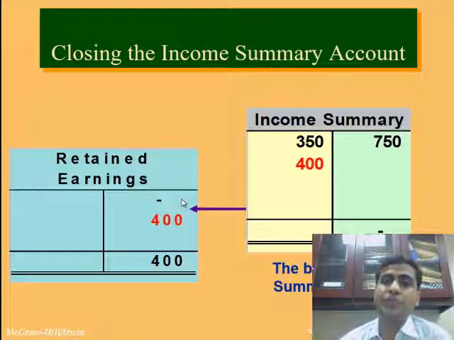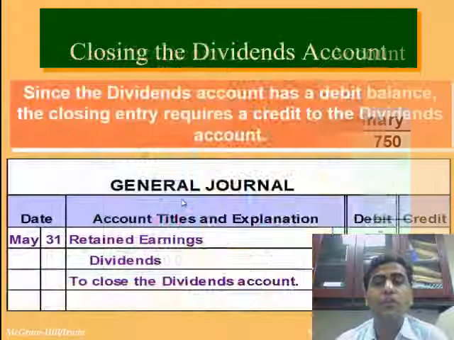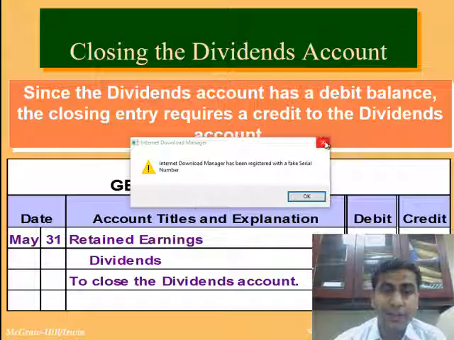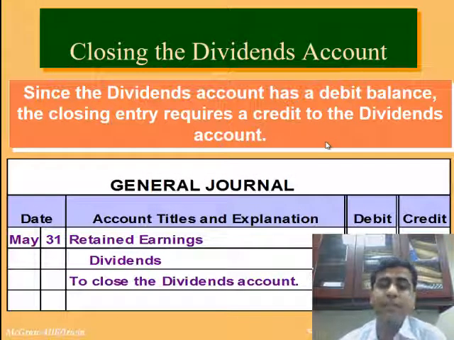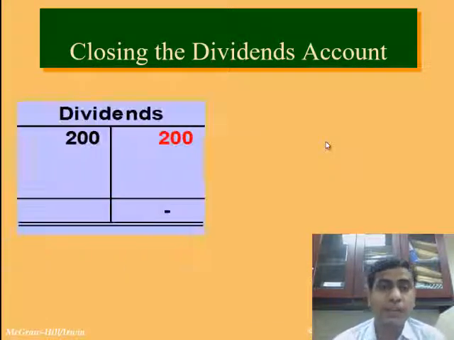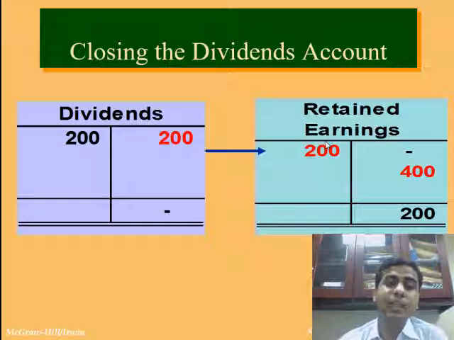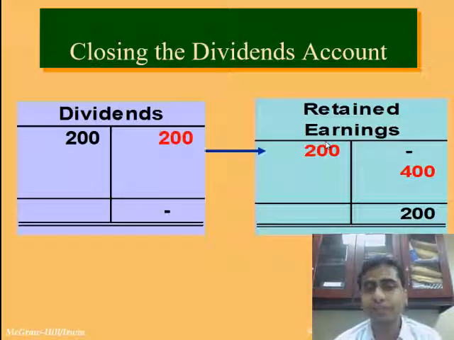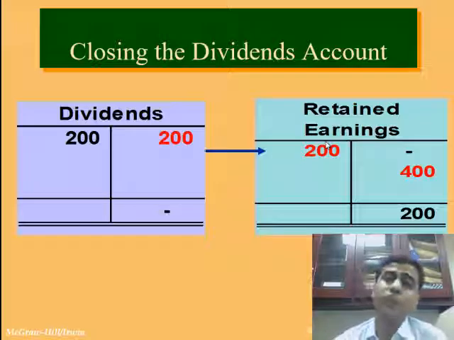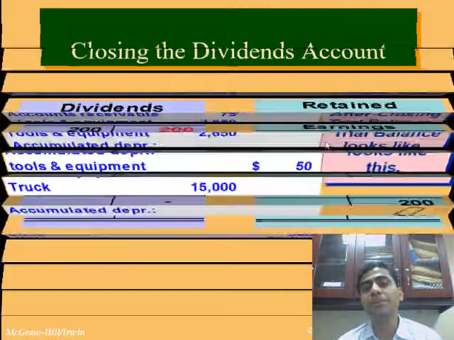Here is how we close the dividends account. In the start we have 0 beginning retained earnings, and we added 400, so the subtotal is 400. We said that we pay the dividend from the retained earnings, so the retained earnings will be reduced by debiting the retained earnings and crediting the dividends. In the start we had the dividend account with the normal balance on the debit side, so we close it by crediting it by 200 and debiting the retained earnings. In this way the retained earnings are reduced by 200, and the total becomes 200 again.